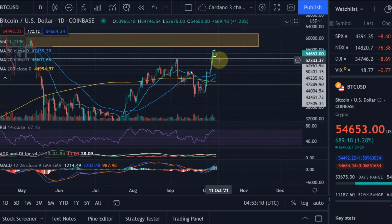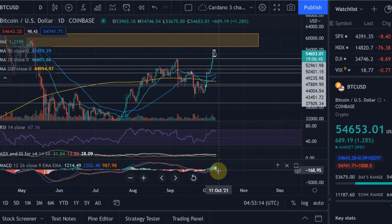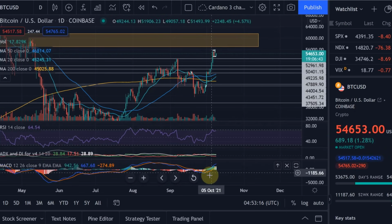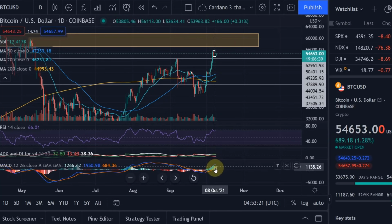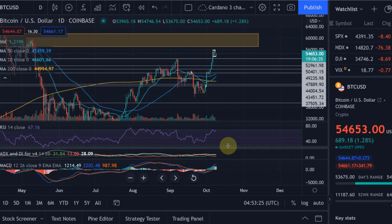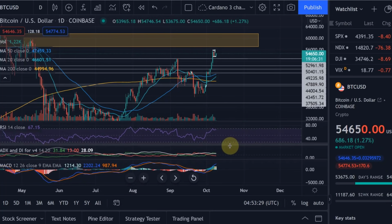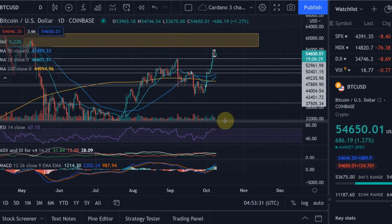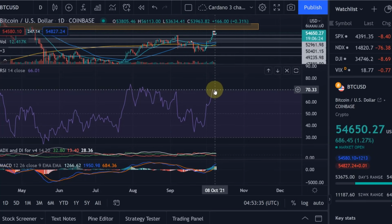Can see that we're still in this sideways movement, came all the way up, sideways movement, MACD looking good, making bullish moves here to the upside. It's losing steam a little bit on the MACD. Nothing I'd be worried about at the moment. On the ADX, the green line still above the red line on the daily for Bitcoin, giving us a long signal. However, the RSI is now a bit overbought, or just about, we were nearly in the overbought range.